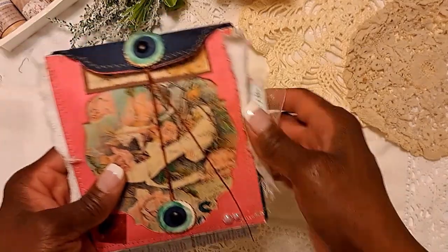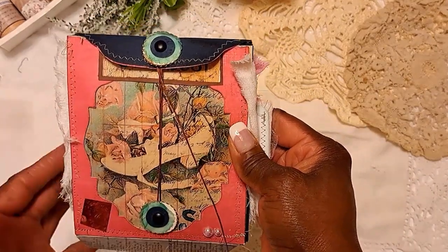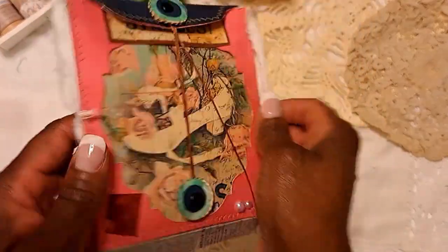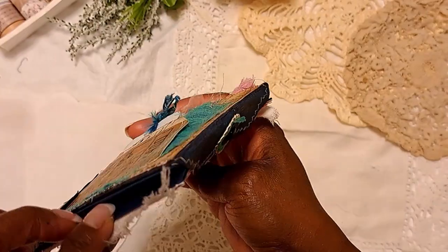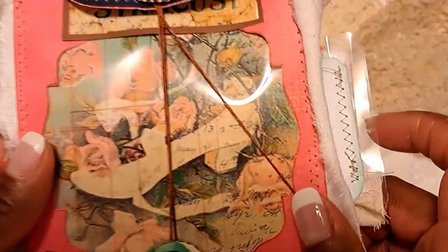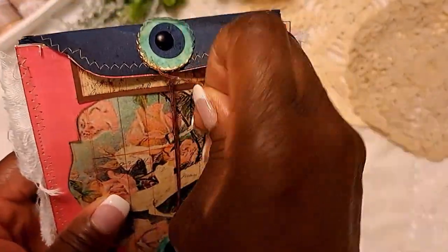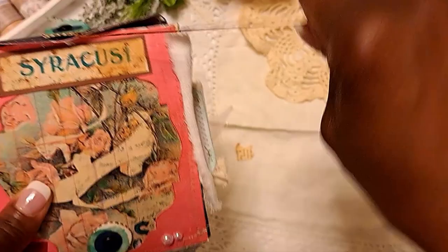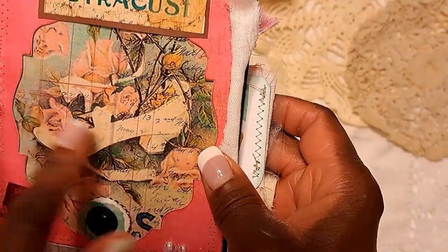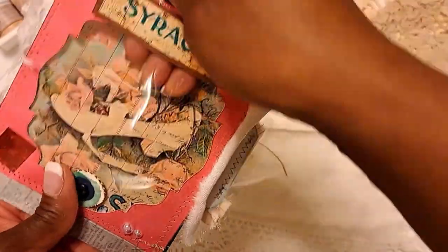I decided to use one page and create something just using the images on that one page. And I made this little pocket. It's a gusseted pocket. So I used a gorgeous image from one of her pages, and I used that as the center or the focal point, this beautiful shoe. And this is actually a pocket right here, so you can put something down in there.